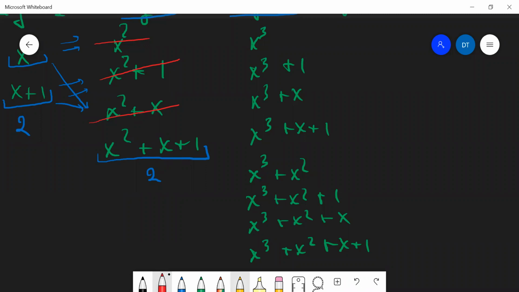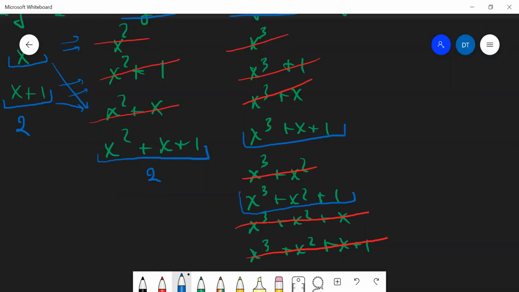Now, since this is a polynomial of degree 3, it's irreducible if and only if it has no roots. Let's check all the polynomials with roots. If you substitute 0, then this guy goes to 0, this guy goes to 0, this guy goes to 0, and this guy goes to 0. If we substitute 1, then the polynomials with an even number of terms give you 0. So this one gives you 0, and the last one gives you 0. So in this case, these two polynomials are irreducible. So we have two irreducible polynomials of degree 3.